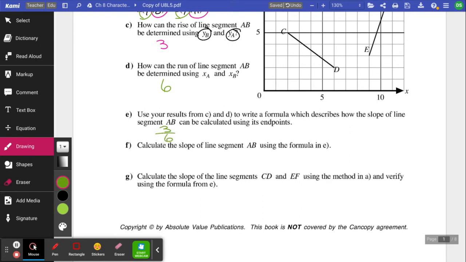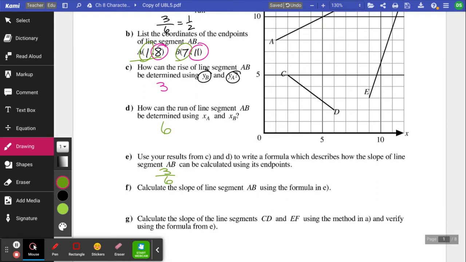Now, here's what you can do to find that, given just the coordinates. Take the y value and subtract the other y value from it. That's how we got the 3. So we went 11, write this down, minus 8. That was the rise. The y values tell us the up and down part, correct? So I'm taking this 11 and taking away that 8. And then on the bottom, I'm going to take the 7 and take away the 1. That's how we got the 6, correct? You with me on that so far? So that equals 1/2.